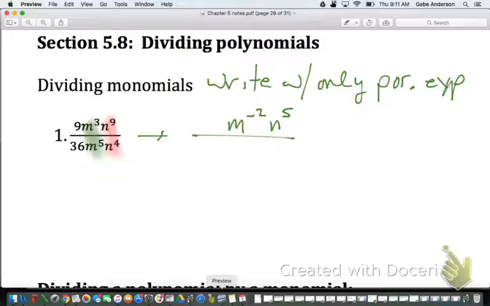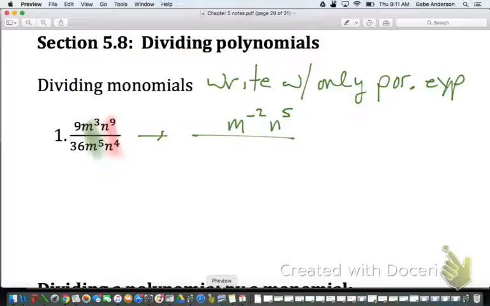And finally we arrive at the 9 and the 36. And in the past, the 9 over 36 would have been the easiest thing for you. But now that we start talking about exponents, all of a sudden it feels like the most difficult thing. Let's remind ourselves of something very important. The 9 and the 36 are not exponents. They are bases. So you just reduce the fraction, right? What goes into both 9 and 36?